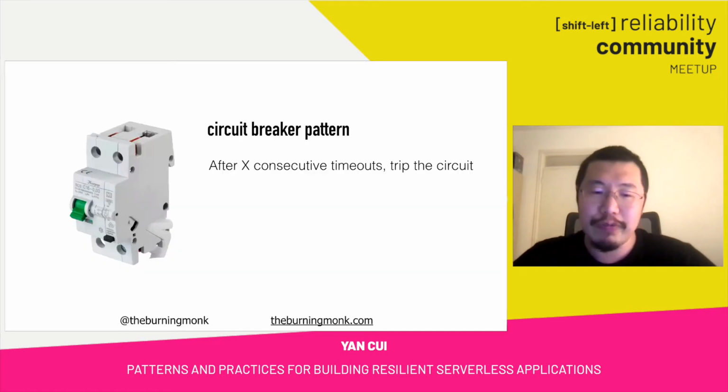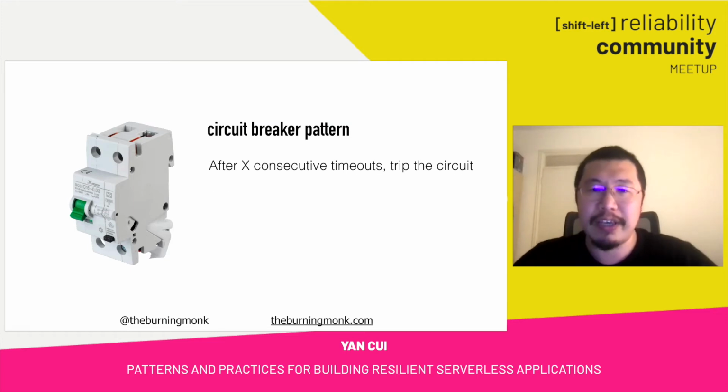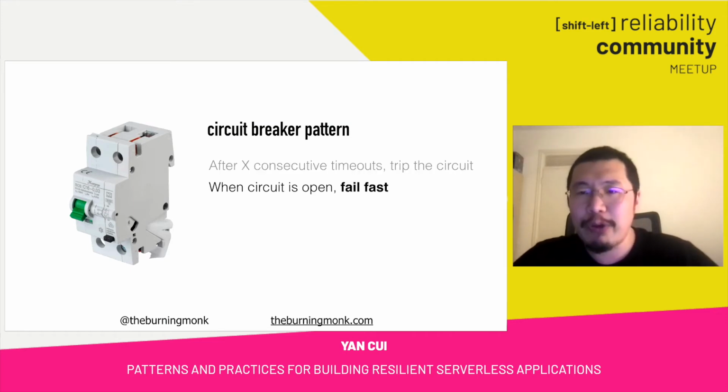And the solution for this problem is to use a pattern called the circuit breaker, where you can have retries, but after a certain number of consecutive errors or timeouts, you're going to trip the circuit, so that no more requests can be made to this service, and any attempts are just going to fail outright. So we're going to throw a circuit-open exception or something like that, and we're not going to make any request to the service and give it a chance to actually recover before we send any more requests.